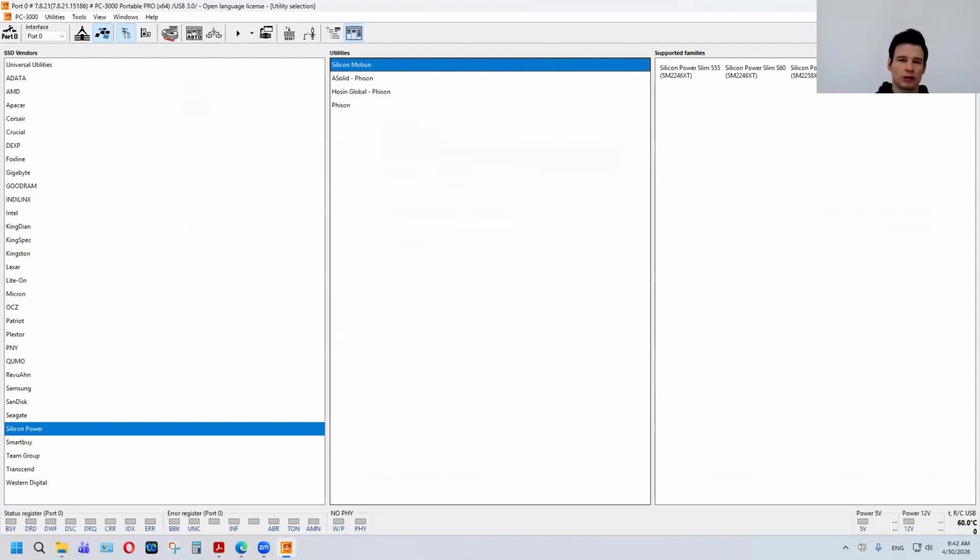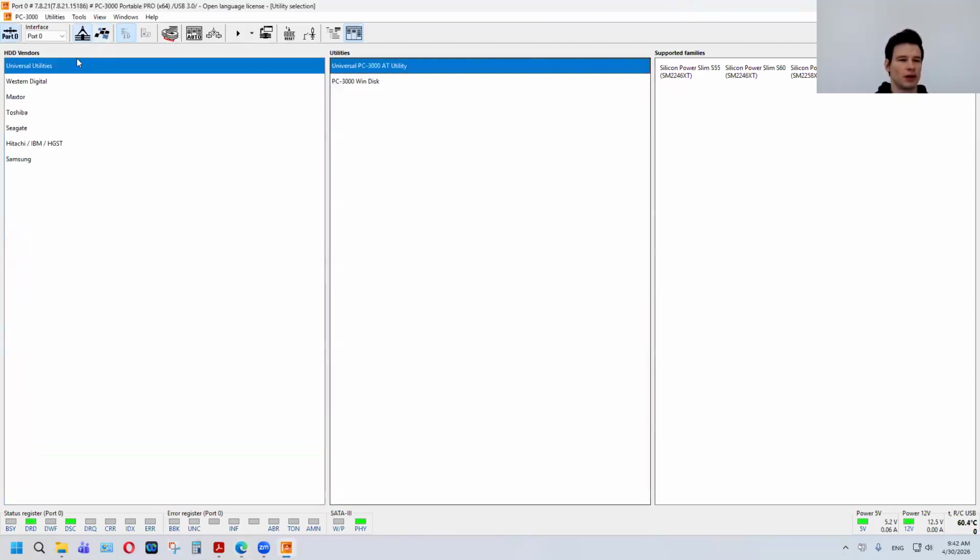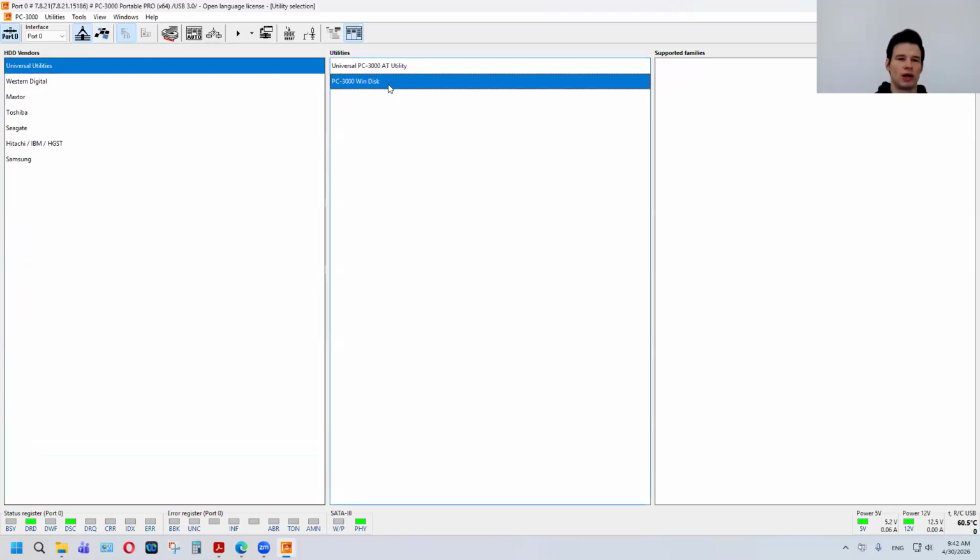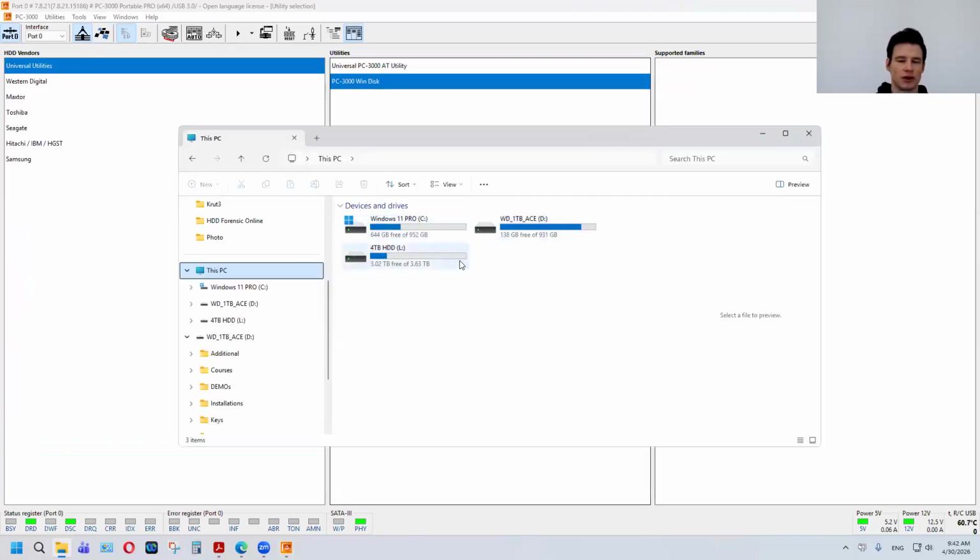First of all, I would like to show you that this drive is actually formatted, so it's not some fake drive or something like this. If we power on this drive and go to Universal Utility to mount this drive to my PC, this is what we actually get. Right now, these are the drives that are already connected to my PC.